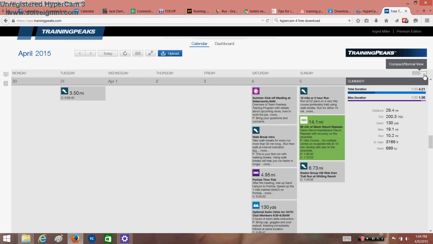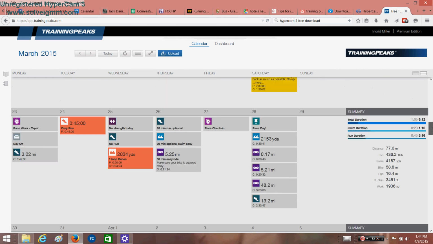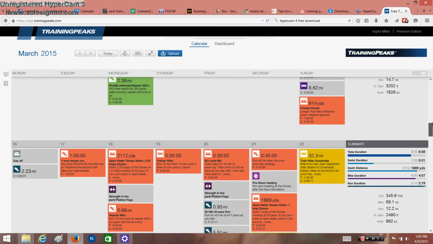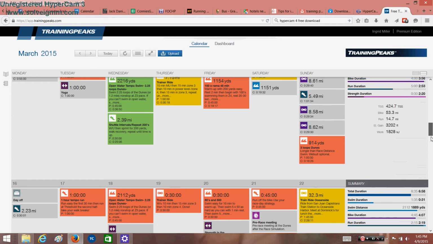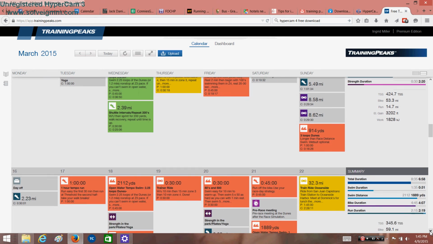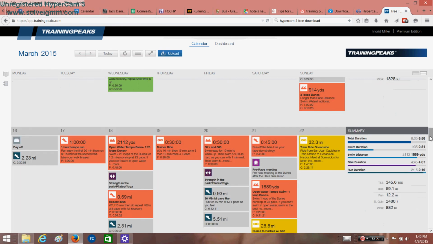Okay, so let's look at last week. A couple of things. You'll notice that one of these workouts, one of these blocks, has a color. If I go back into the past, you'll see some of them are yellow, a bunch of them are red, I've got green, they're all different colors. That just tells us whether what you uploaded fit the mold of what was there. The mold of what's there is obviously the workouts that I've written for you.